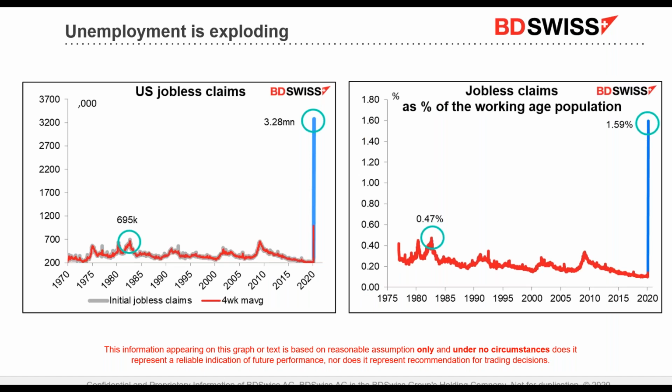We've seen this so far manifested in the U.S. jobless claims that came out last week. Unbelievable. The previous record high was 695,000 new claims for unemployment insurance. In the most recent week, we saw 3.28 million. Of course, the U.S. economy is a lot bigger than it was back in 1982 when this happened before, but you can see on the graph on the right, even as a percent of the working population, it's several times worse than we have ever seen before. So we're probably going to see the unemployment rate rising to a record high, not in this month's figures coming out Friday, but when we get the April figures, they will probably show unemployment at a record high. April and May, we'll probably see a record high unemployment in the U.S.